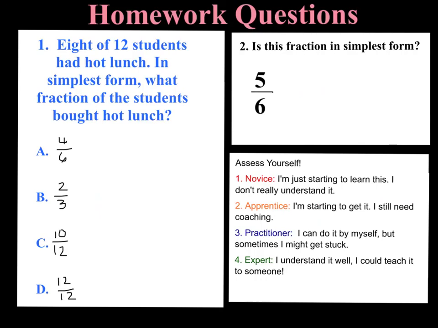So here are your homework questions. Question number 1 says, 8 of 12 students had hot lunch. In simplest form, what fraction of the students bought hot lunch? Remember, 8 out of 12 looks like this is a fraction, 8/12. So look at your choices. Which one of those choices shows 8/12 in simplest form? Which fraction of those students bought hot lunch?